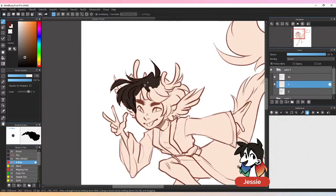But you notice how my sketching lines kind of change color when I put down a new color, right? It's because I've set that layer to multiply, and it automatically blends it in for me, so I don't have to worry about it. It makes my life a little bit easier. So you can still see where the sketched lines are. It makes everything feel a little bit more blended, for now, because I am actually just going to blend it later.